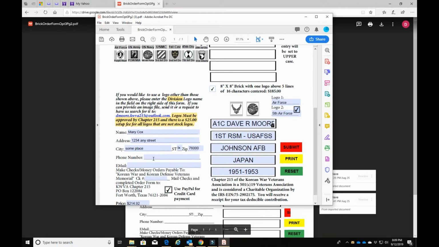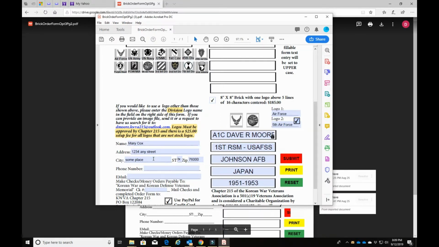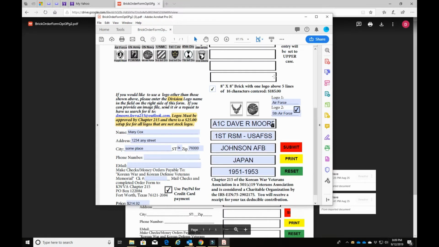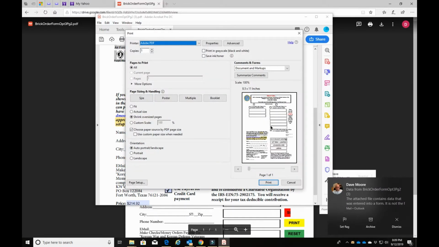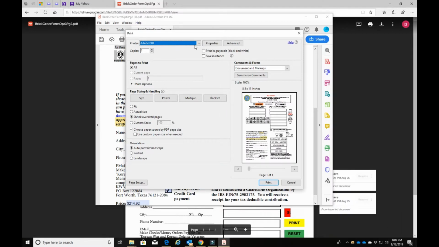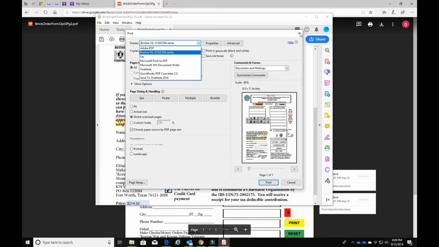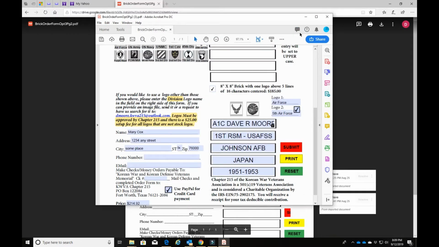So now what I want to do is I can close this, because that form is done, unless I want to print it. Now I can go ahead and print this, and it clicks it like that. Comes up, and well, I can print it to an Adobe, or I can print it to a hard copy. If I just chose not to submit it, I could print it and mail it in with a check, or I could submit it.